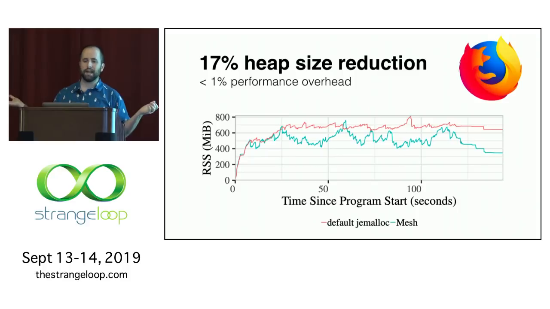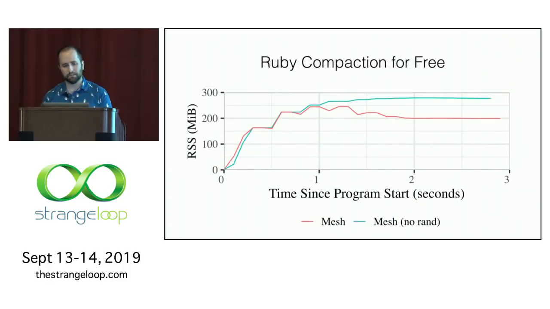And then, again, just to recap here, we're able to save significant space on applications like Firefox that have spent years trying to decrease their heap usage over time, right? Firefox had, I think, a several-year project to reduce the heap size there. And finally, maybe most excitingly, we can provide compaction for dynamic languages like Ruby and JavaScript for free without having to touch or change the existing garbage collector, just by using a different memory allocator under the hood, which is quite neat.